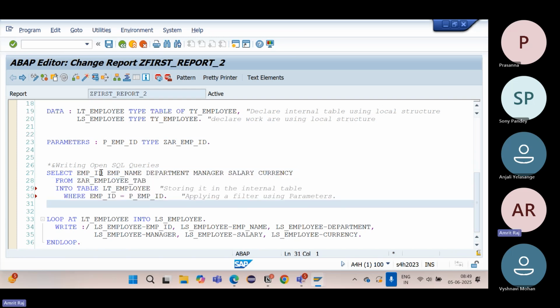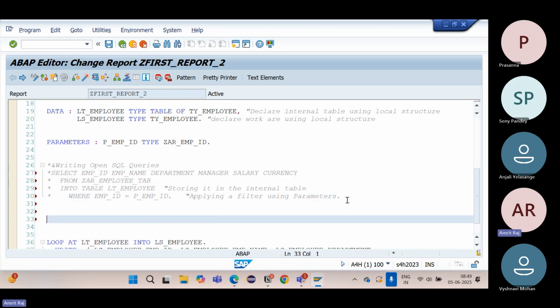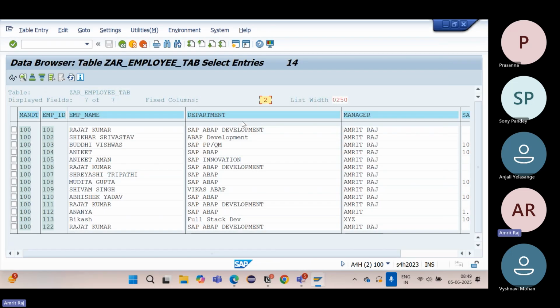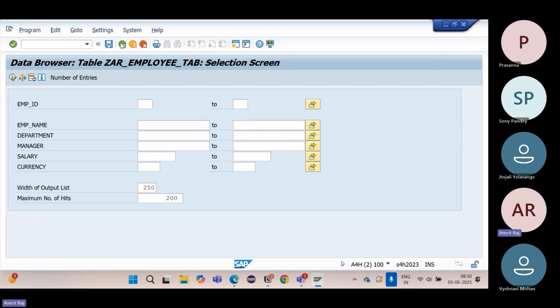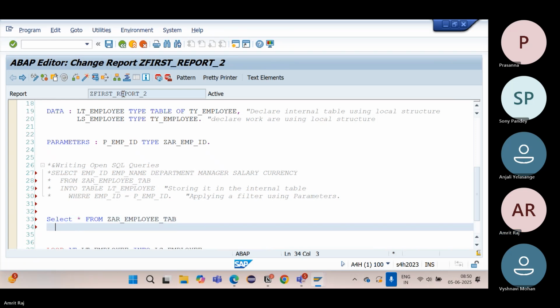You can also write the queries this way, though it is not preferred, but right now you are starting, so you can write it. SELECT * directly, all the columns from your table name. So where is my table? This is my table. I'll copy its name, come back, paste it into table LT_EMPLOYEE or into corresponding fields of LT_EMPLOYEE.